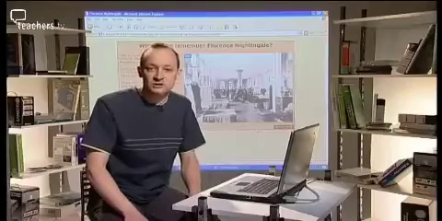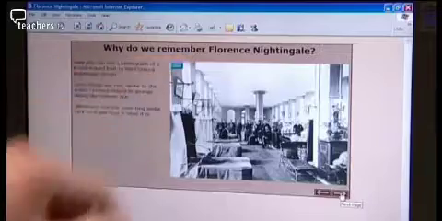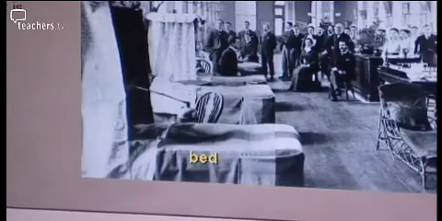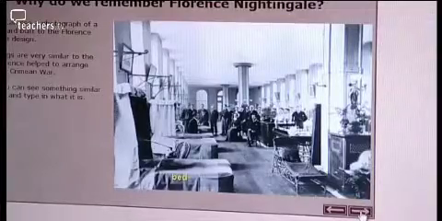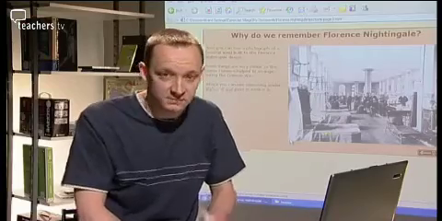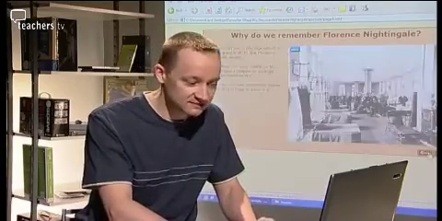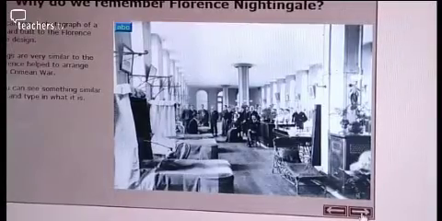Now quite a few of the pictures on the CD-ROM allow you to add text to them, and these are the pictures with the little ABC in the top left hand corner. If I just click on it like that, then a text box comes up. I type in bed, hit enter, and the word is added to my picture, and you can add lots of words to your picture like that and maybe print it out for some project work. But beware though, should you navigate away from the page and come back again, the words have gone, so you need to be careful about how you navigate the way through.